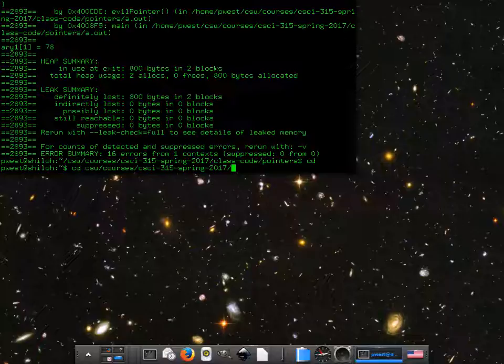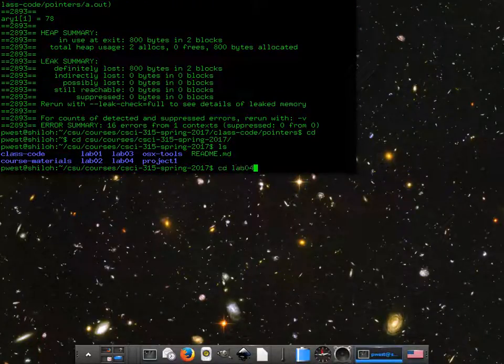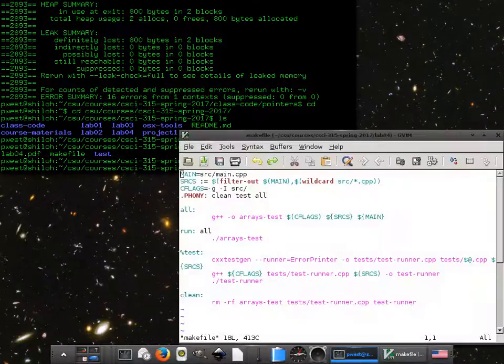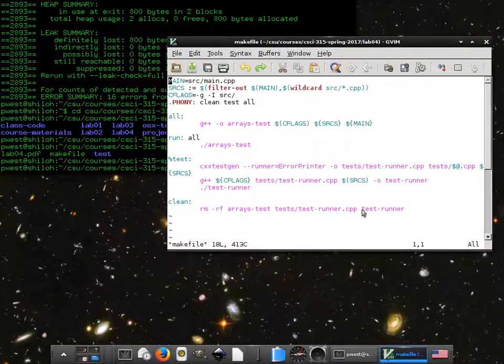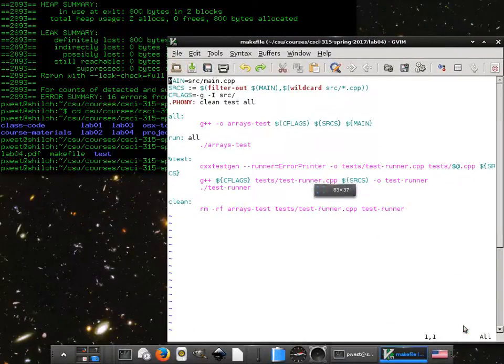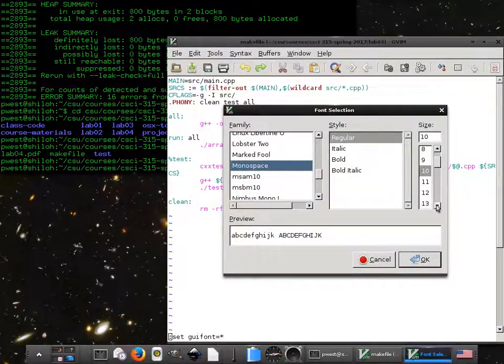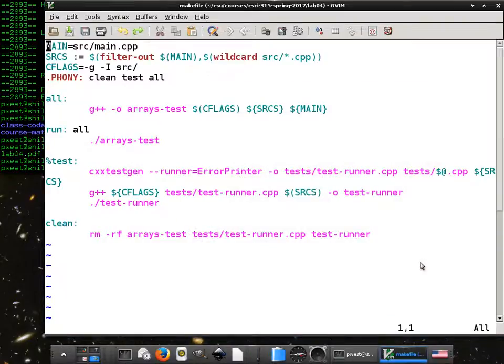The makefile due date's passed, so I'm going to show you the new makefile because that's another nice jump. Hey, it went back to the old font. All right, we're just going to bump up the font. Well, that's nice and big. So here's a new makefile you'll have never seen before. Let me move this out.